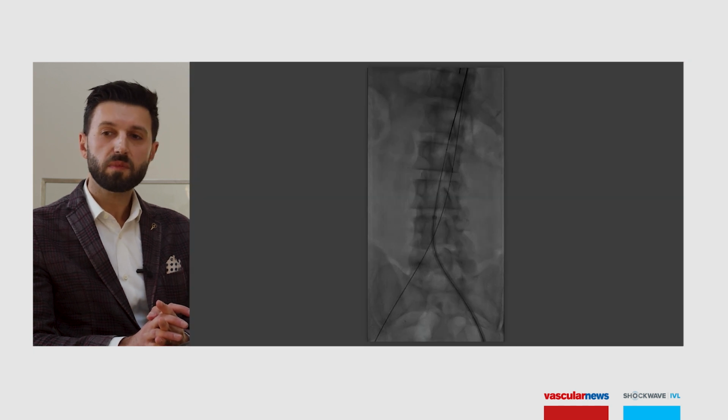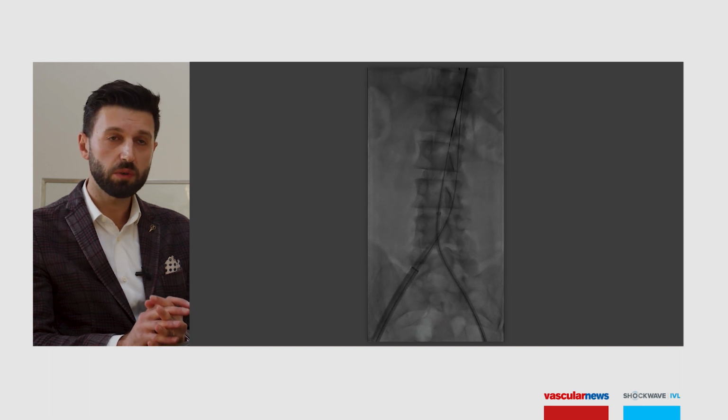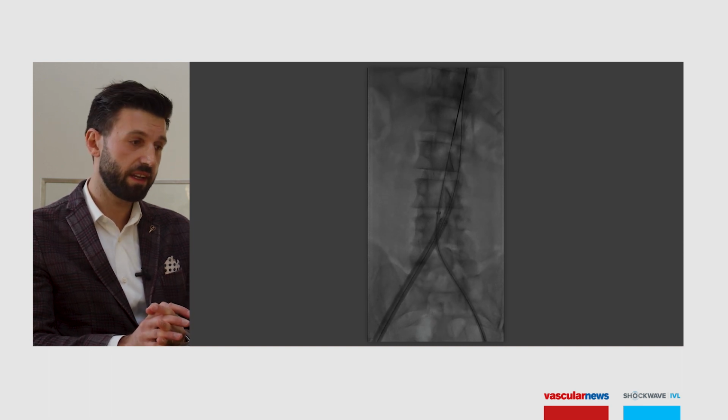After that, we advance the sheath through the right iliac axis without any kind of difficulties. A 24 French sheath is a 26 outer diameter. It's quite a big sheath. It's quite amazing to go through this stenosis without any kind of problem. After this vessel prep in both common iliac arteries, we are able to advance from the right side our endograft. It's an off-the-shelf endograft, and to deliver the graft at the intended position.